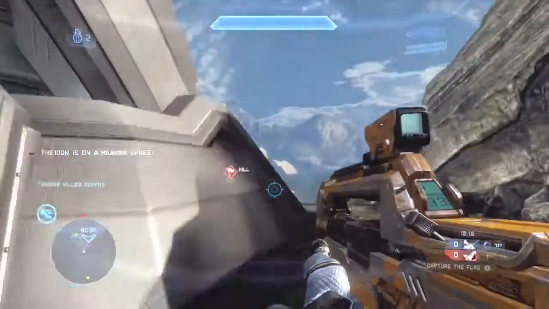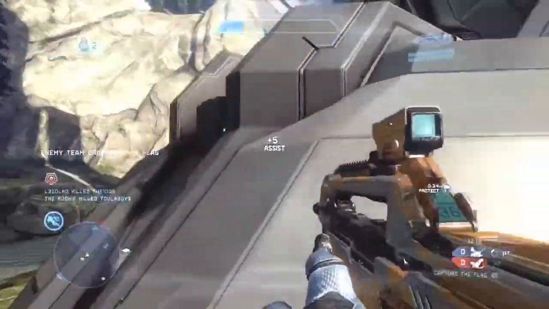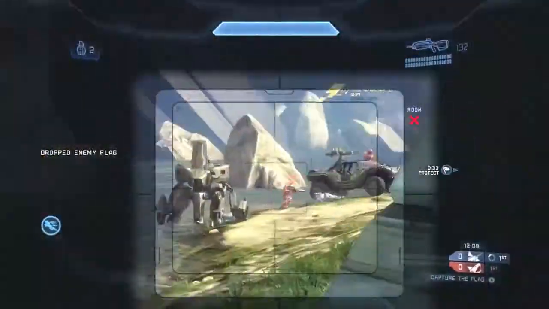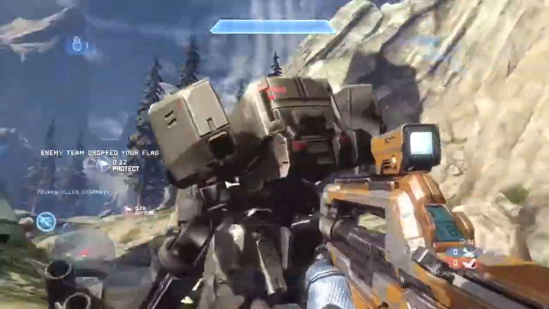This is one of the closest calls we had in the game. The enemy team has a full Warthog going for our flag. My teammate ends up getting the assist, killing the flag carrier. Guys, when they're trying to get your flag, always kill the guy who is holding the flag. Never shoot the gunner or the driver of the vehicle. Always shoot the guy who is holding the flag.